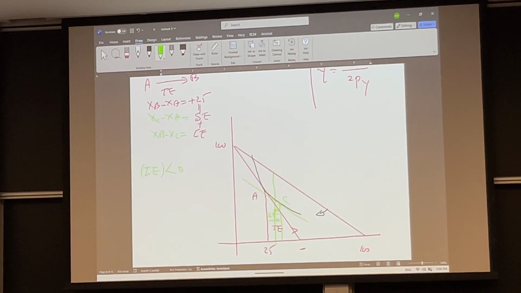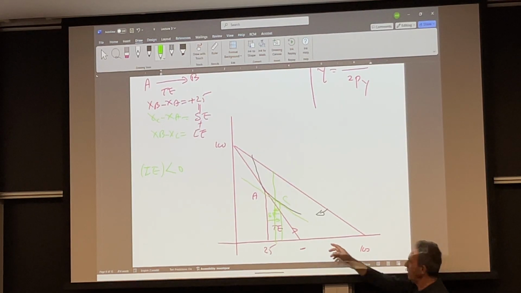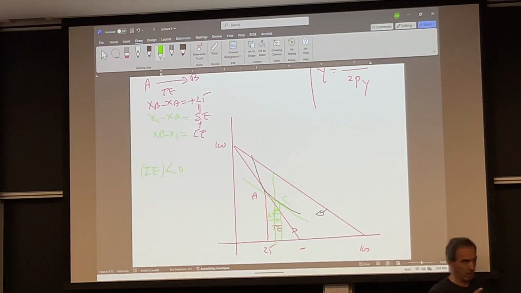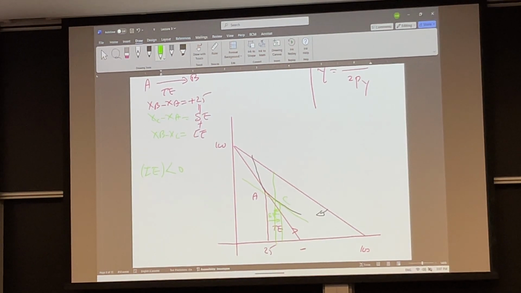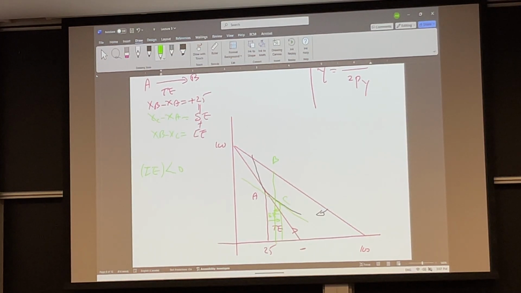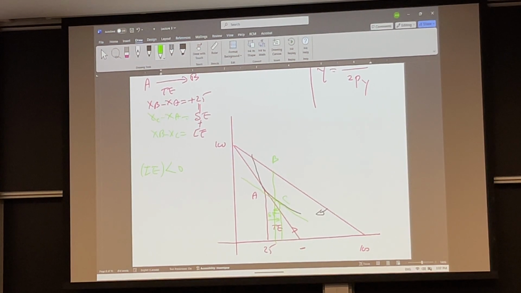The price goes down, the substitution effect says buy more, but the income effect says buy less. For this individual, the buy more signal was stronger than the buy less signal. He still bought more. Is it possible for the income effect to be stronger than the substitution effect? It's very rare, but it's possible. If that ever happened, we call the good a Giffen good. That happens when B is to the left of A.